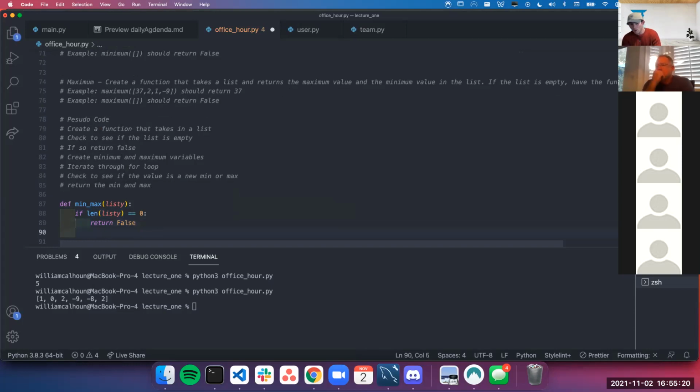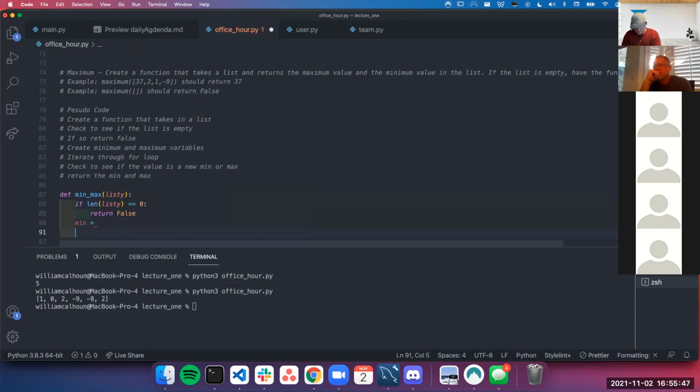Cool. Now, if I get to line 90, remembering that if a function sees a return, it's done, then that tells me that something's in there, right? I can't get here if there's not a value in there because it would already have returned. Once a function hits a return, it's done running. So now I actually can create my variables. I'm going to call them min and max.